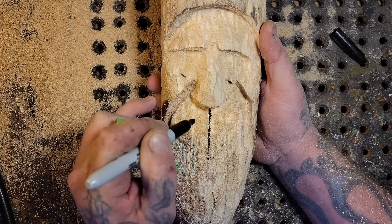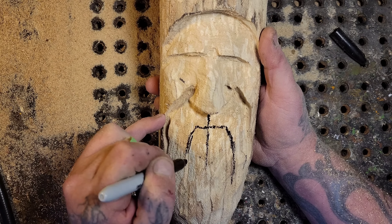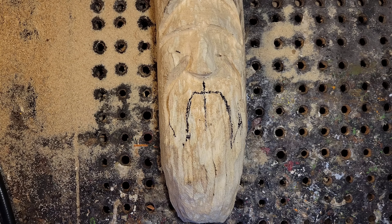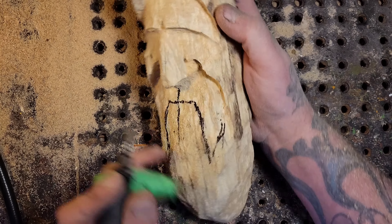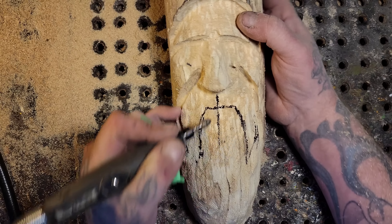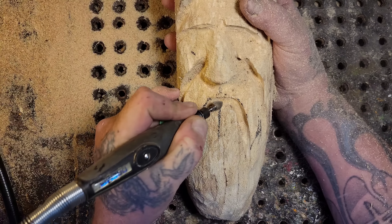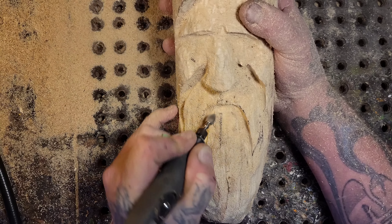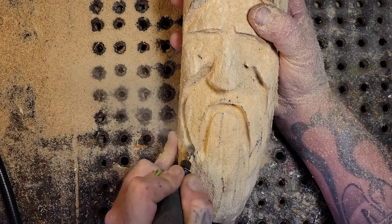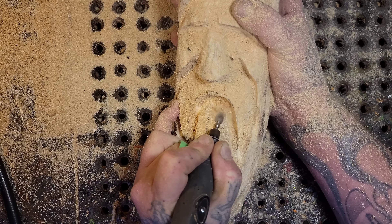Drawing your center line back in. This is just going to have a bottom lip. When you cut in between your mustache, it doesn't have to stick that far off the piece - I used to have my mustaches sticking like an inch off a piece. I am going to cut deep in here but I'll slowly take down the mustache too - push it back. Push it back in carving terms means make it lower. Feathering away the extra wood.